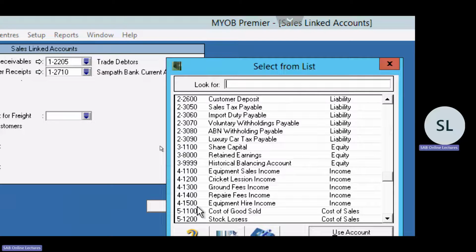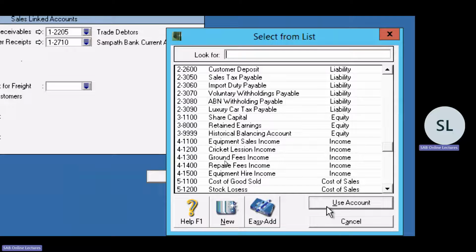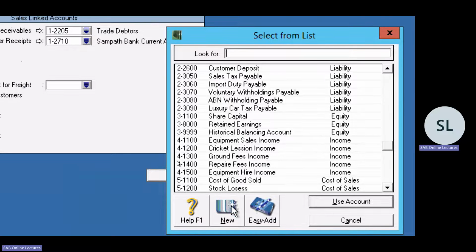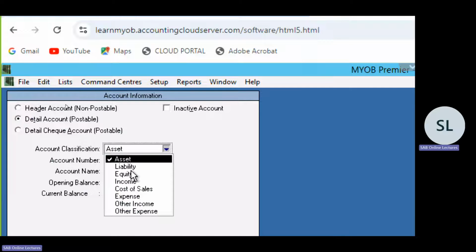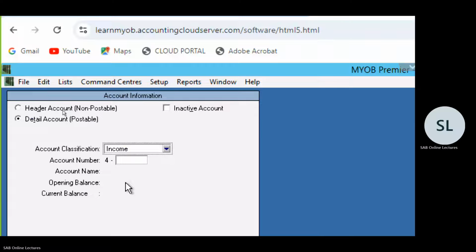1,500, then give the new number 1,600 for freight charges, create under the income section. Click on new. In the account classification, select income account. Section number 4.